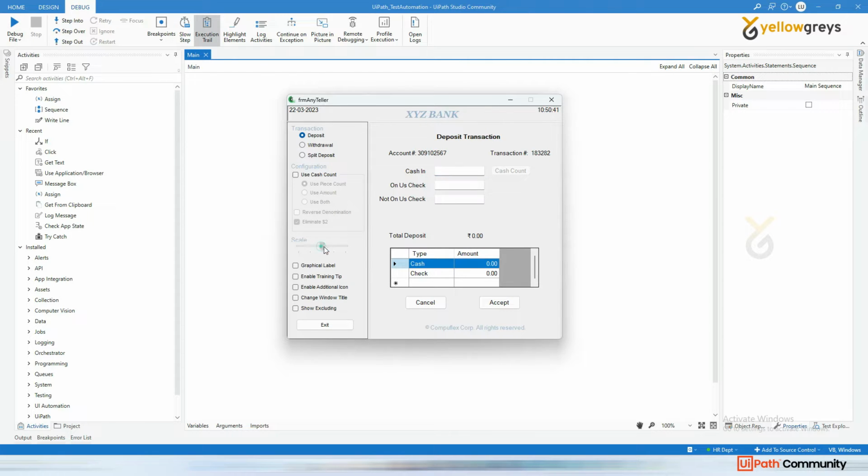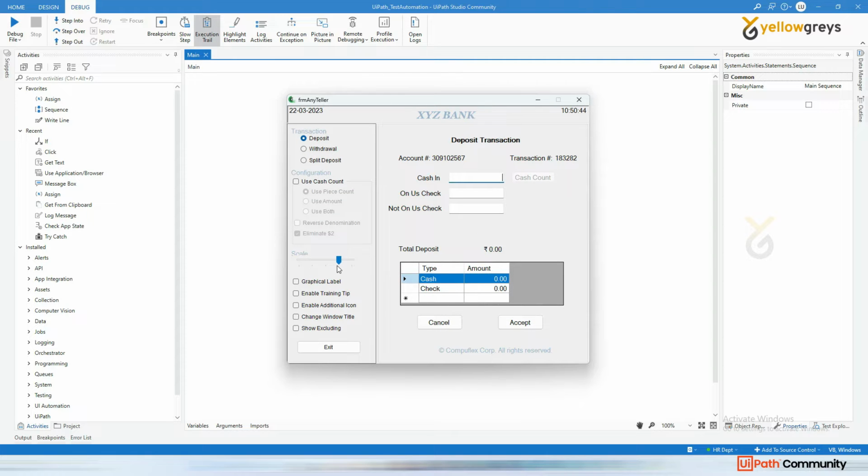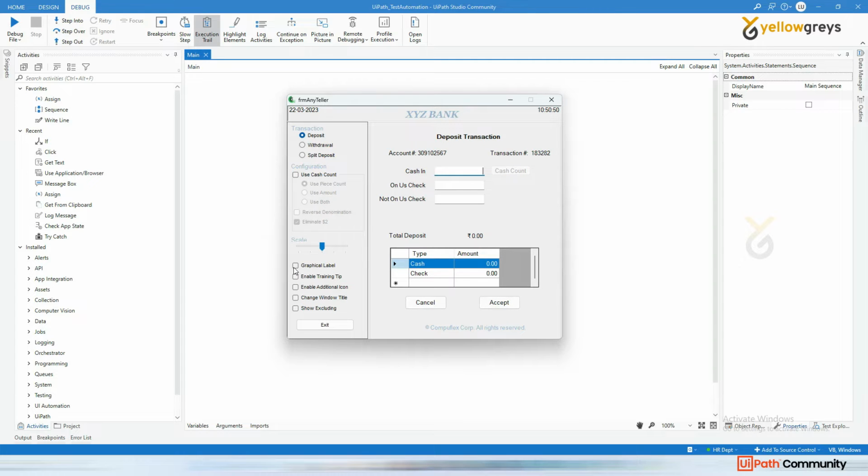So here you see, if I move something, what is the change that is happening here. And if I click graphical label, there is a pop-up, so I need to check. After clicking this, I need to check whether it is available or not. After clicking somewhere, I need to check whether this icon is enabled or not. That is called testing, right? We need to check each and every part of the application, whether it is working or not.